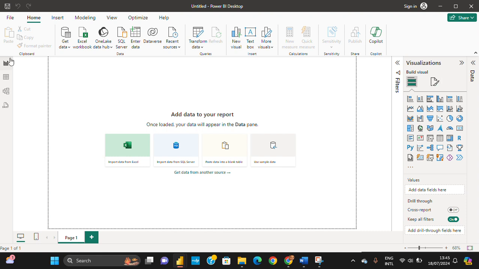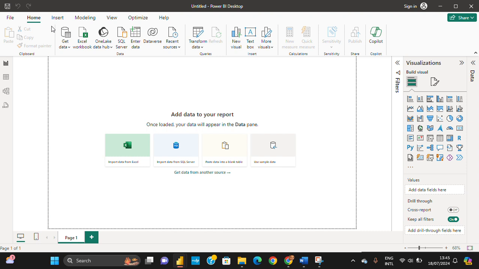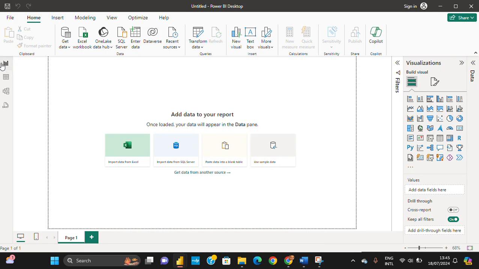From here, this is called the ribbon, the Power BI ribbon, where you see the Home tab, Insert tab, Modeling, and all that. You can do your modeling and everything on Power BI Desktop. On the ribbon, you create visualizations and all that. Now we have the report view, the data view, this is the table view, and this is the model view.